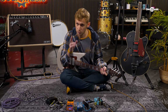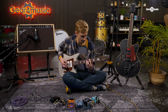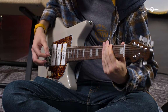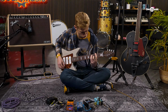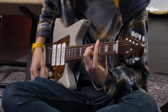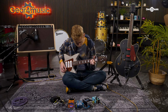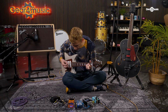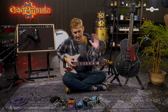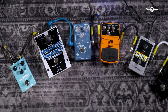And I mentioned it pairs well with fuzz, so when you add fuzz, it sounds like this. So as you can hear, it just adds that kind of moving, dynamic quality that adds instant texture to your existing tone that I think is superb.